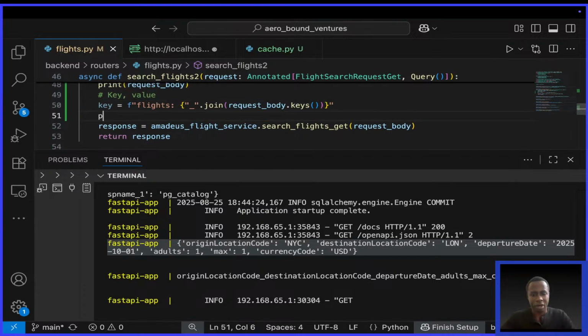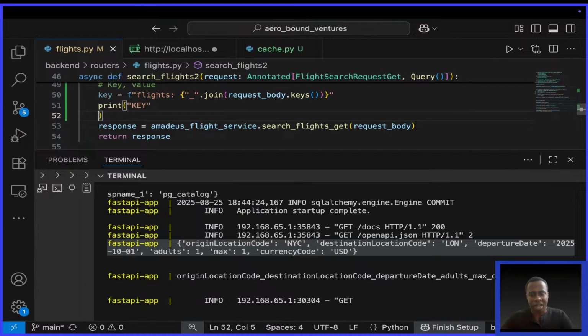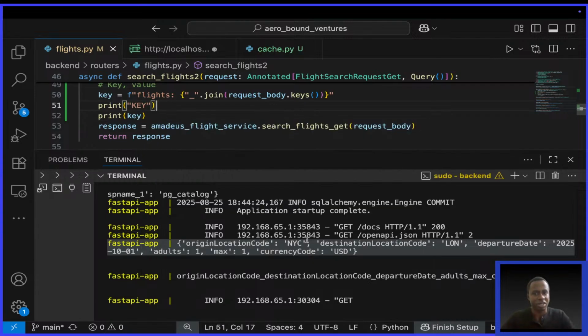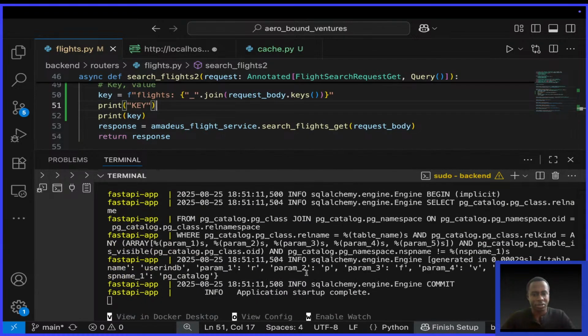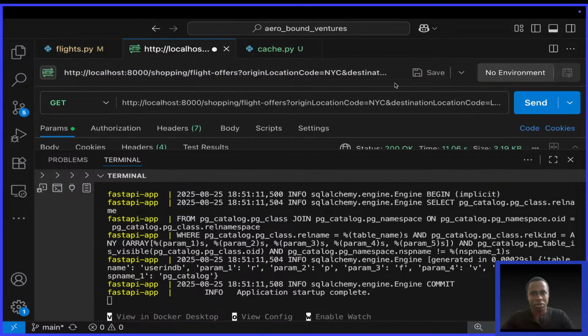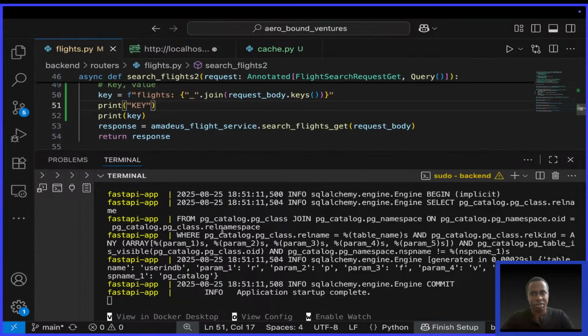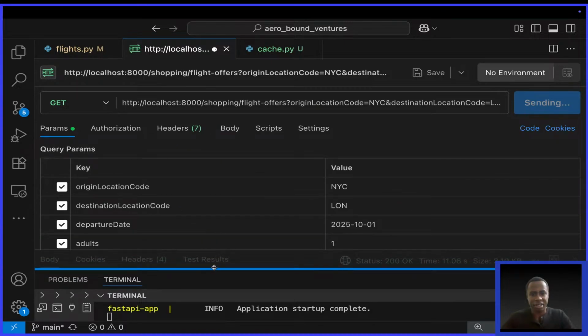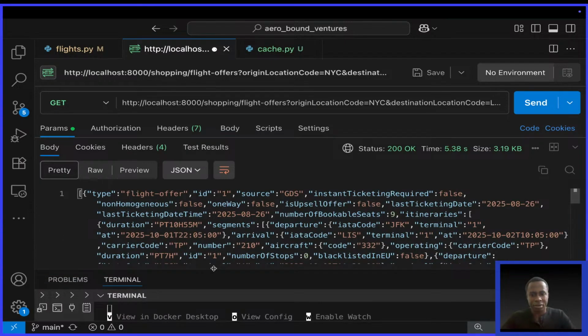So if I print the key again, one sec, so that you see everything and understand step by step, because I discovered when Linus spoke, he let me know that many of you are just learning about this kind of stuff for the first time. So I'll scroll to the bottom, go back here, send the request. Let us wait for some output here. If you come back, it should say sending. Okay, the results have come in.